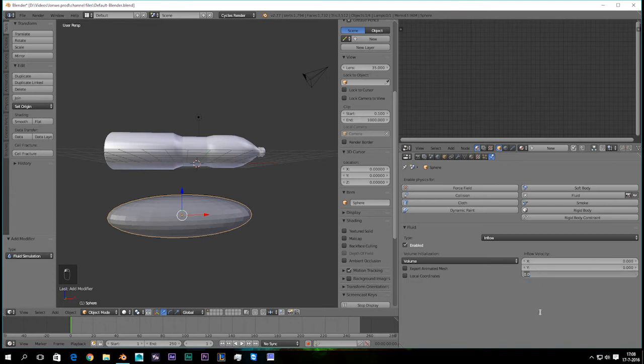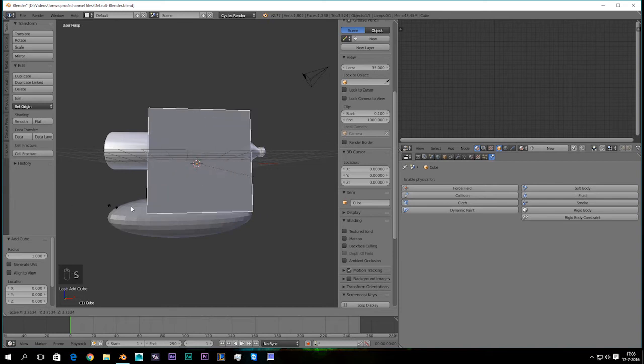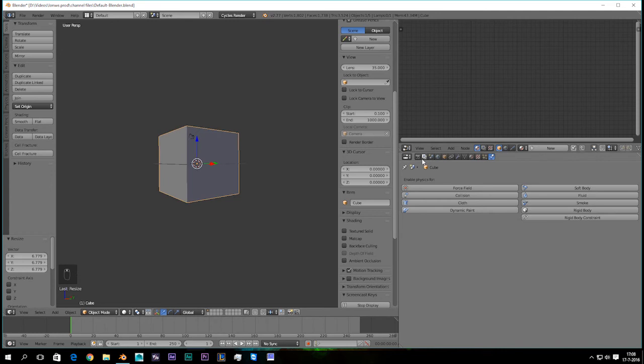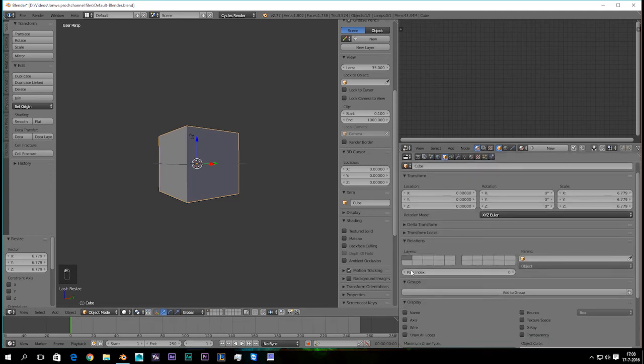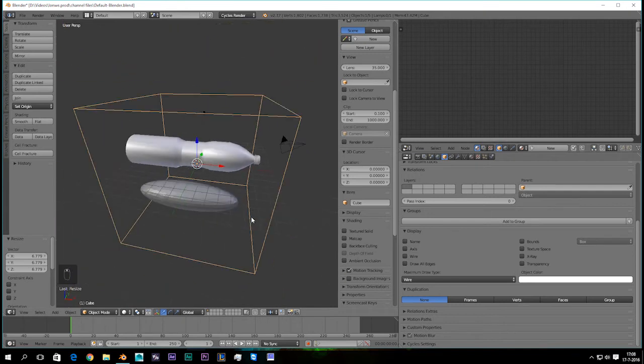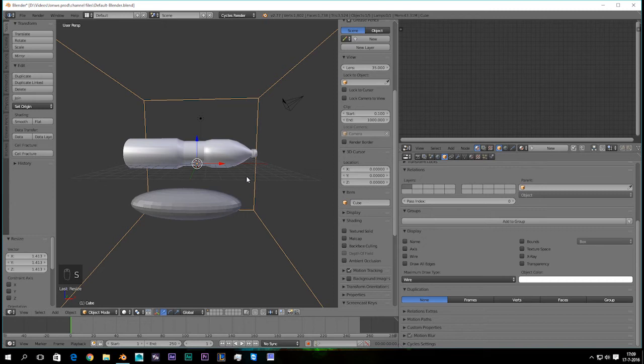Wow, amazing. To something like 5 or maybe 7. Okay. Then we're gonna add in a cube. We scale it up. And we go to here and say this is wire, so we can always see through it, even if we're not in wire mode. I'm gonna scale it up a little bit more.